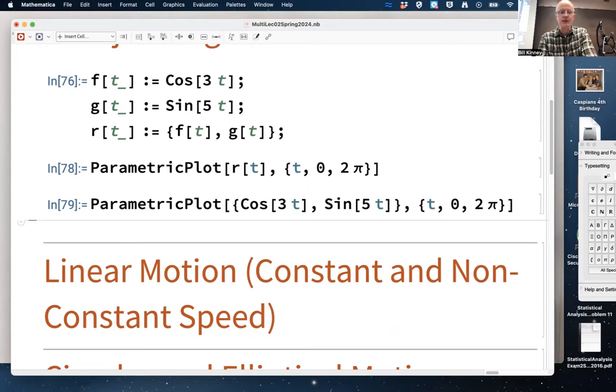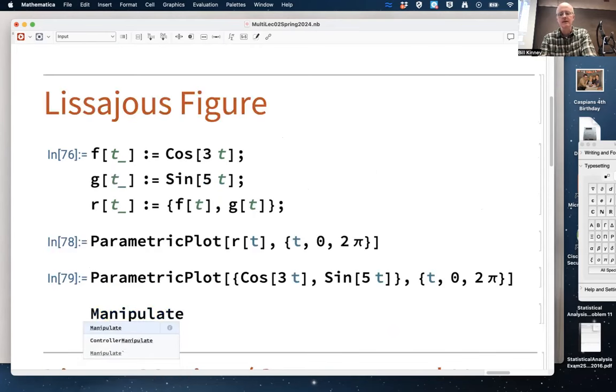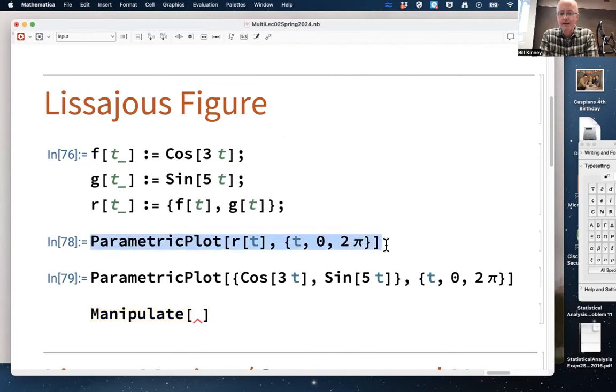But what I want to do now is visualize the motion too. One way to do that is with Manipulate. This is not something you're going to make a printout for because it's an animation, so no need to use Manipulate for your assignment. I'm just going to copy and paste this code and put it inside the Manipulate, though I do have to make some adjustments.